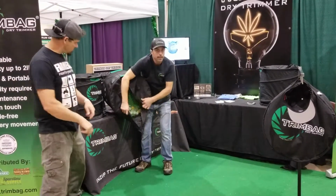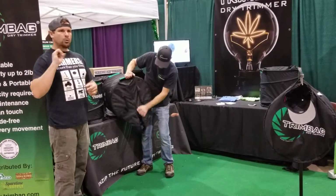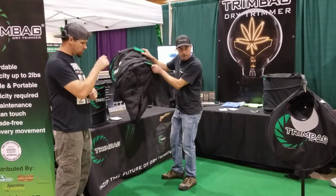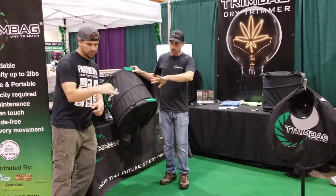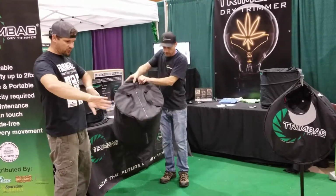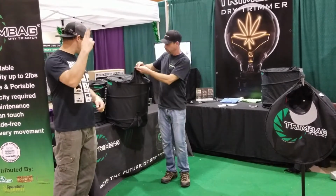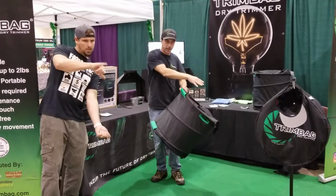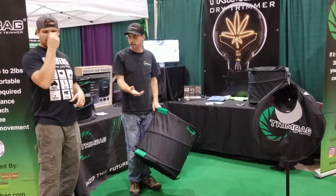Unzip this and you can dump it out into a tote, or this is designed to be used as a funnel. You can also pour it out. Once you dump your shake out, get that away from the flowers, zip the bottom back up, and dump your buds out the top into a separate tray. The flowers will come out about 90% done.